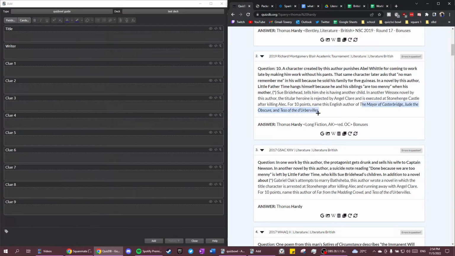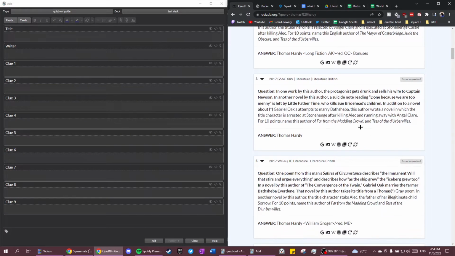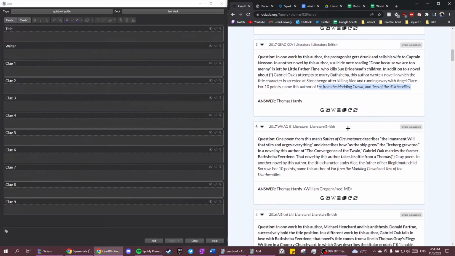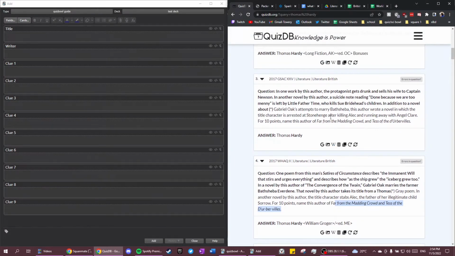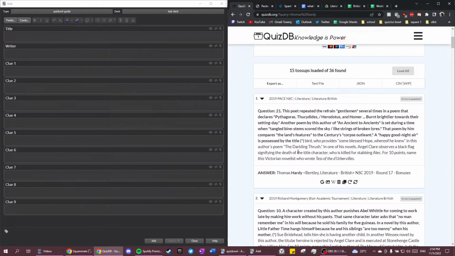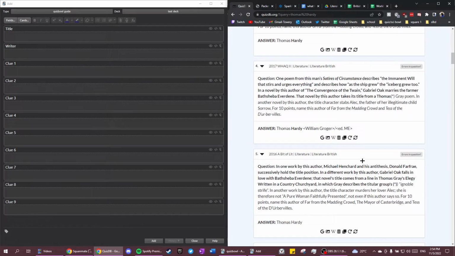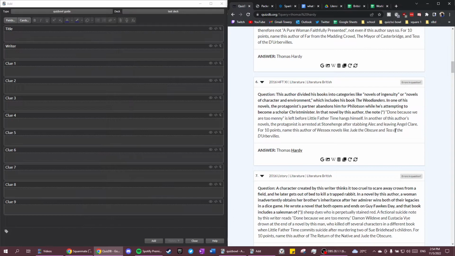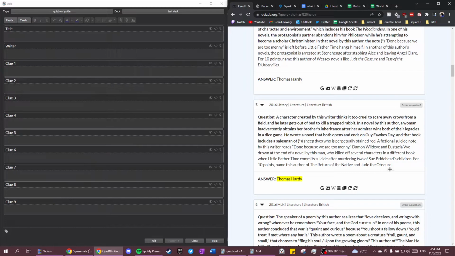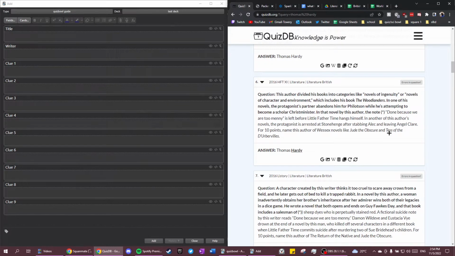Then it also mentions The Mayor of Casterbridge and Jude the Obscure. Here we have Far from the Madding Crowd, Tess of the D'Urbervilles. So Thomas Hardy is obviously well known for writing Tess of the D'Urbervilles, Far from the Madding Crowd, The Mayor of Casterbridge. Darkling Thrush comes up right here. Anything else? Yeah, it looks like The Woodlanders is high in power, but what we probably need to card the most, or need to work on first, is Tess of the D'Urbervilles, Jude the Obscure, Far from the Madding Crowd, right?